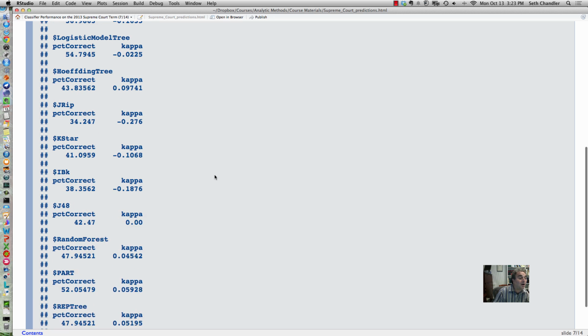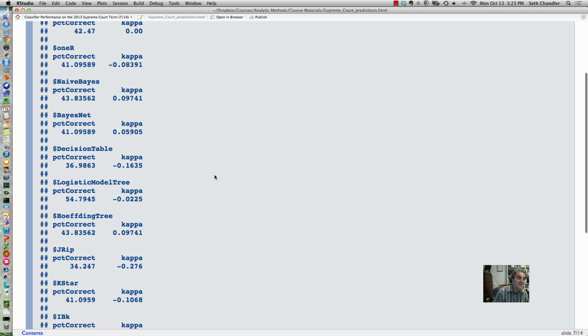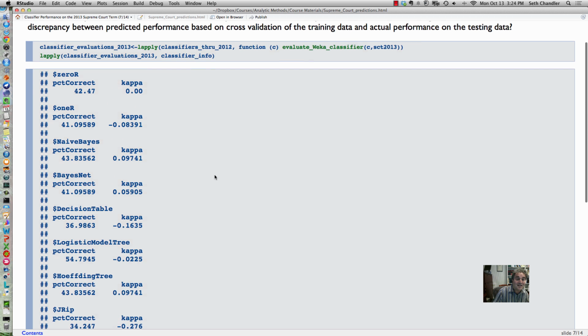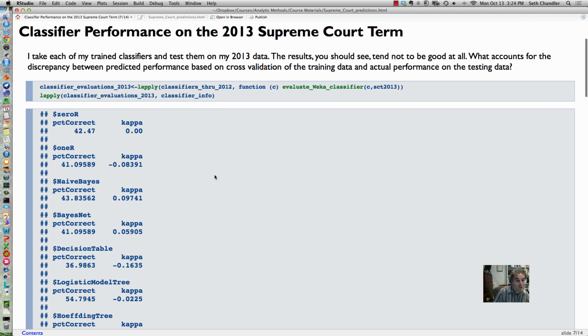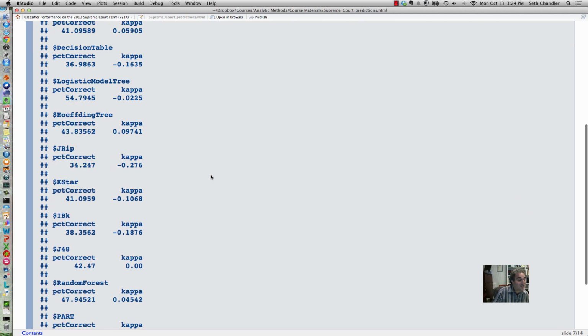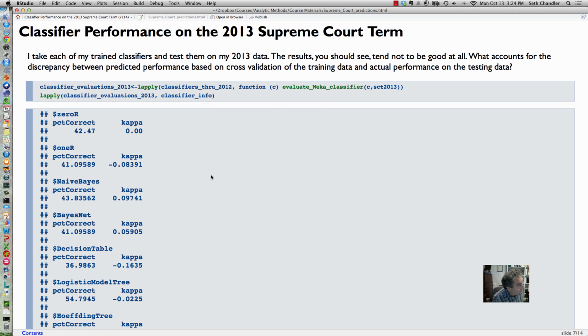These numbers, I don't have a statistical significance test, I have an intuition test. These are substantially lower values than the cross-validation numbers. And so unless this is some elaborate Weka bug that I have not figured out, this is suggesting that the court changed direction in 2013. And if you actually look at the liberal-conservative split in 2013, does someone have this running live? Someone tell me how the court voted liberal versus conservative, but only in 2013.